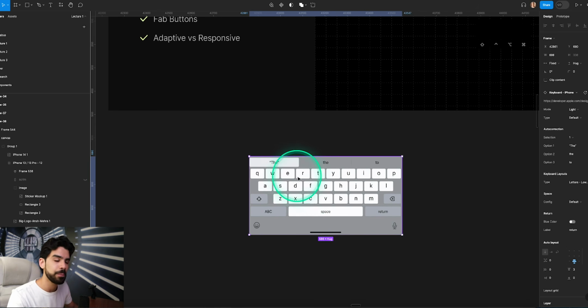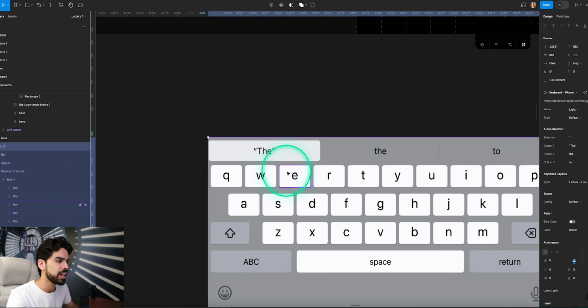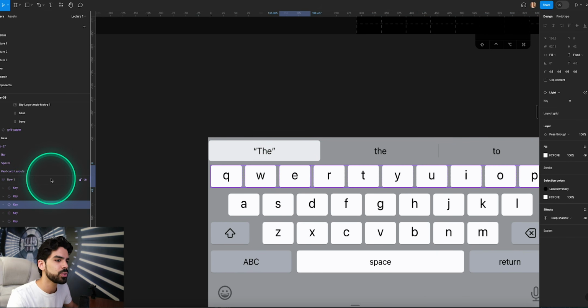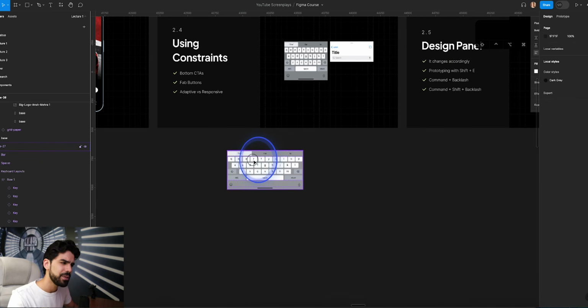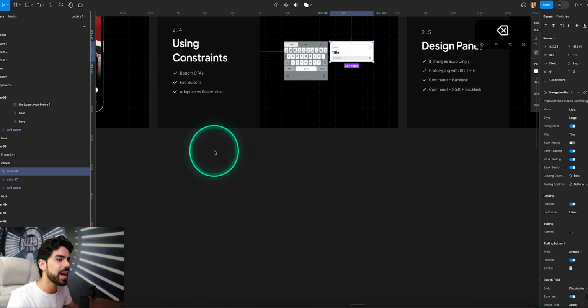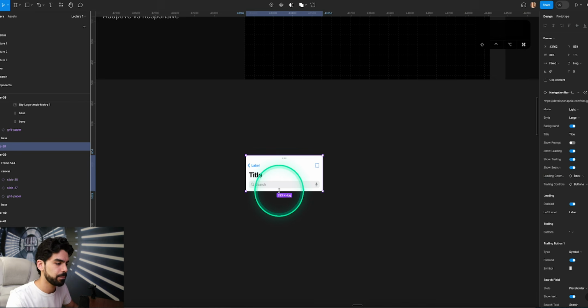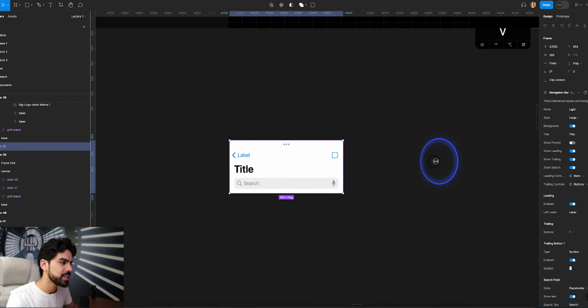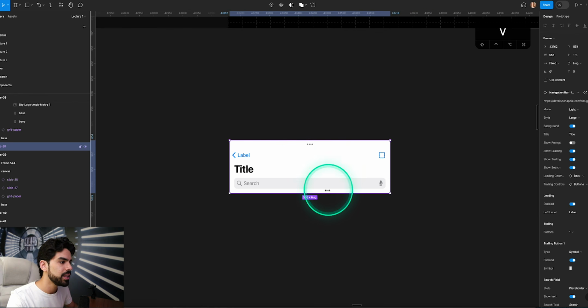And your homework can be to just go and download any of these files, click on them and see what constraints they have. Now, of course, you will see that there are some blue icons right here, and with time you will understand how these work. But my point is that constraints add life to a component. This thing is called a component. So as I stretch, they're extremely responsive.